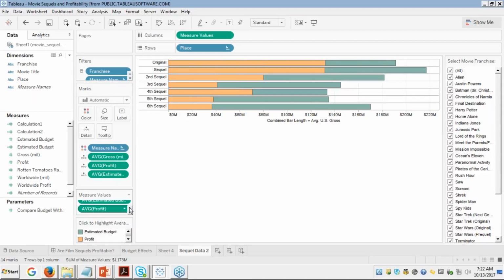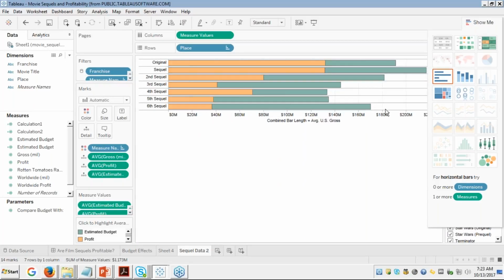So measure values and average estimated profit. Here these two are the measure values, estimated budget and average profit. Basically they have taken a single chart here and combined the bar length, and this is the chart they have taken.